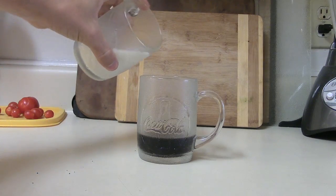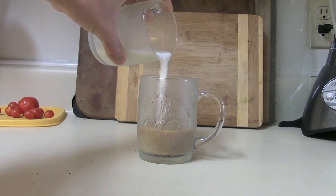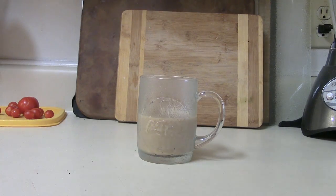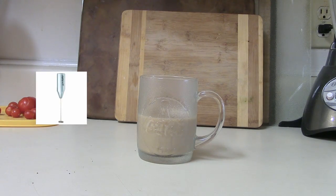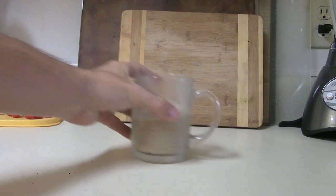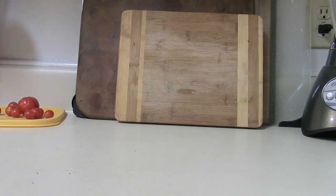Okay, so now that we have added our steamed milk to our fake espresso, we need to get some form of foamed milk. Now again, if you have a milk foamer, you probably have the other 2 things, the espresso maker and the milk steamer, and just make a cappuccino normally at home, okay? And then please bring me one too, by the way, just throwing that out there. But if you don't, you could always use a couple things.